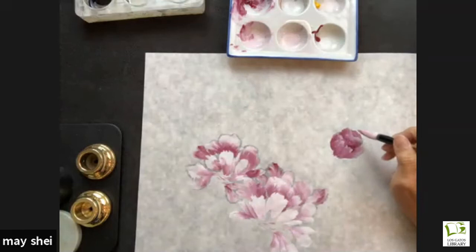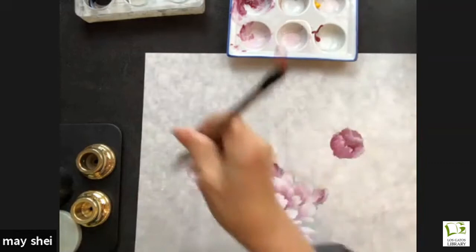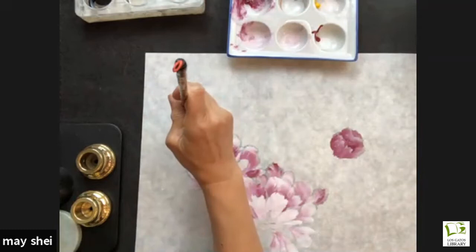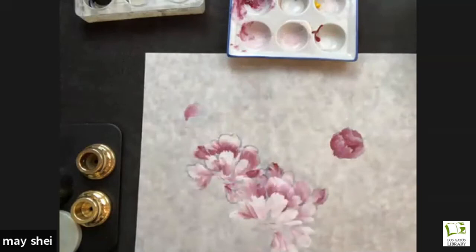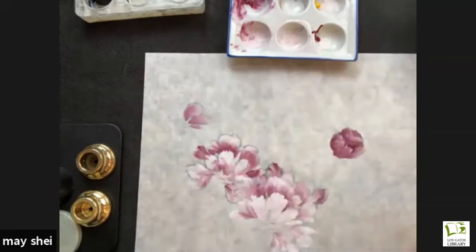Okay. And then another one. Maybe here. A little bit size rock, so from roll and pick it up. Ooh, I have a little bit drip, but that's okay. I can hide with my galaxy later. So now you have different size of the petal and these are nearly open.